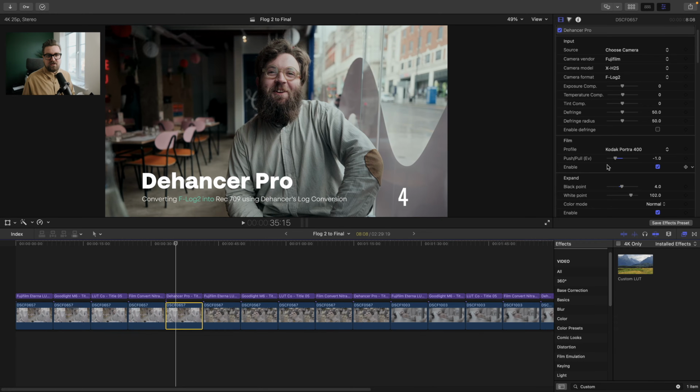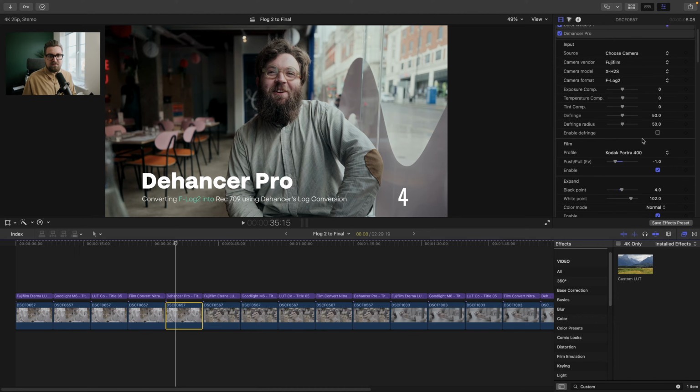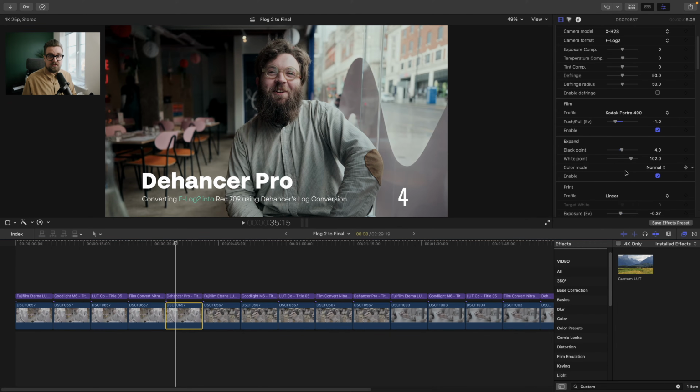You can then choose a creative LUT afterwards. So where previously we chose Goodlight M6, which is emulating Portra 800, in this program we've chosen a Kodak Portra 400 look, and we tried to match it a little bit by reducing the exposure in camera so it's underexposed one stop. And you can see here we've got the technical conversion, the creative LUT, all in one place. So if you just needed to do a technical conversion with a little bit of a creative LUT, this would be the result that Dehancer could give you pretty quickly.